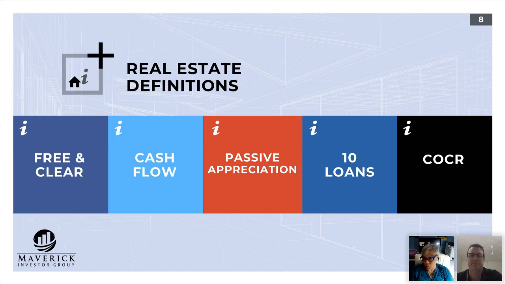And the 10 loan program, what I'm talking about there is the government has federally backed loans, and provided that your credit rating is good and that property makes sense as an investment, you can get up to 10 loans that are federally backed. So that's the Fannie Mae, the Ginnie Mae, the Freddie Mac loans. Those are the best kind of loans pretty much that you can get for real estate.